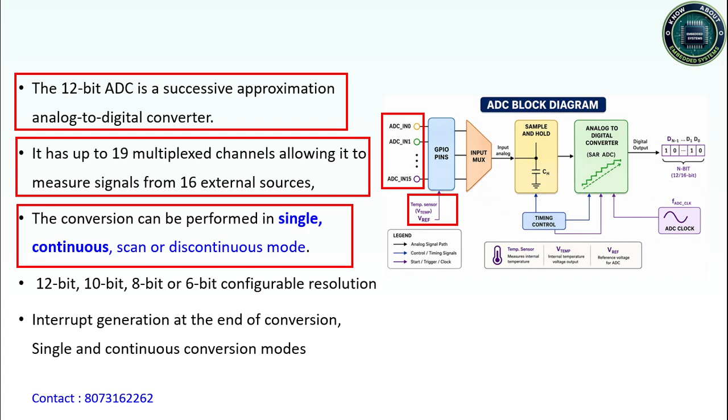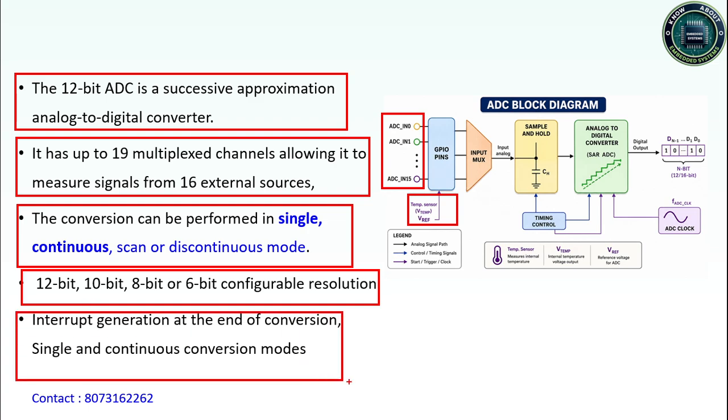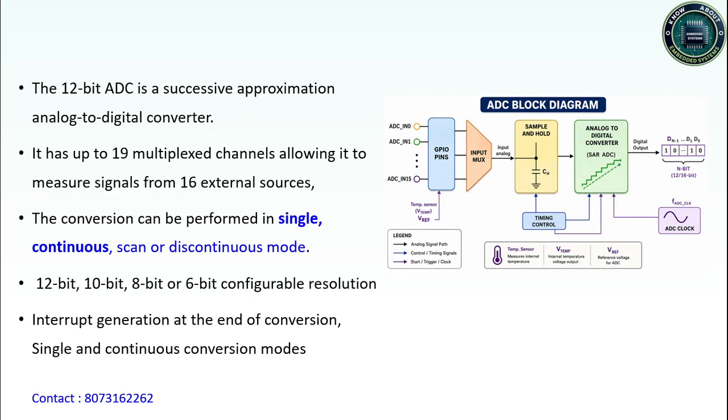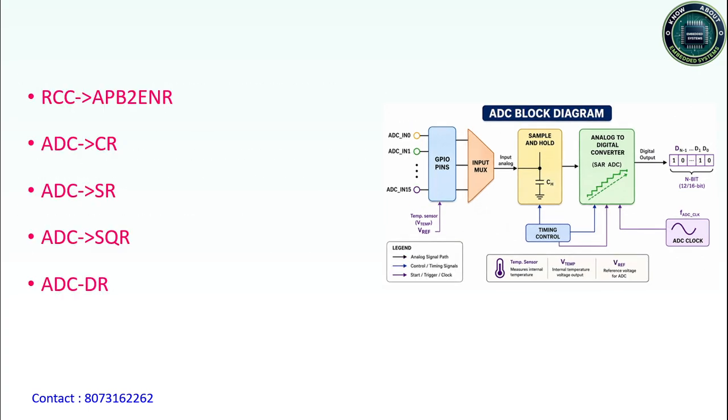So now coming back to the point here, in STM32 microcontroller, ADC can operate in 12-bit, 10-bit, 8-bit and 6-bit configuration. How much resolution you want? According to your resolution requirement, you can configure ADC in 10-bit, 12-bit, 8-bit, and so on like that. And also you can generate interrupt upon end of conversion. Okay, so this much is the theory part, simple theory. Now we will move to the register part.